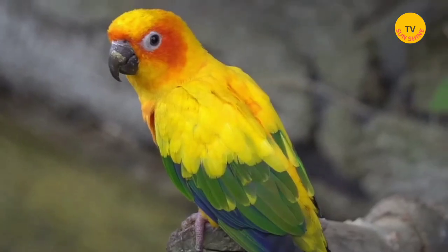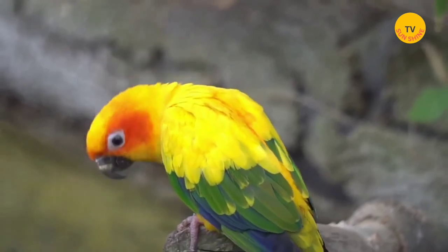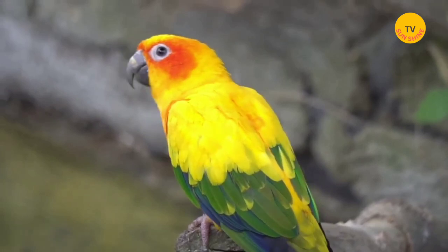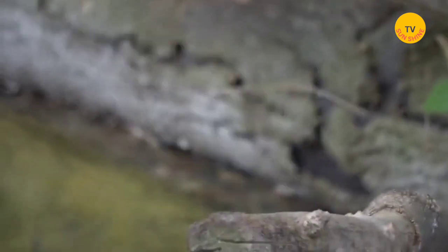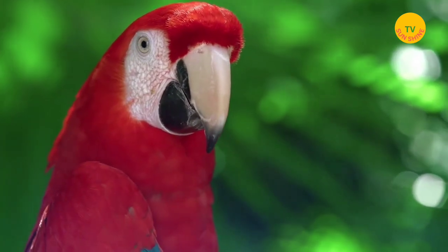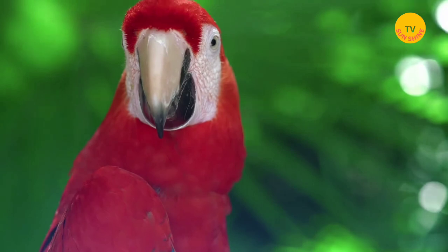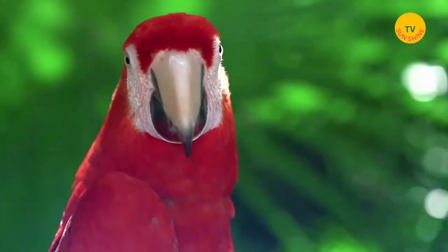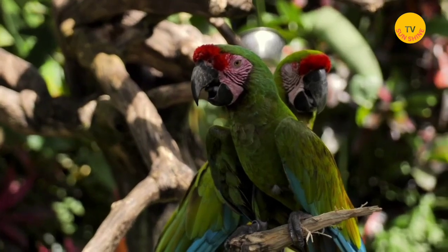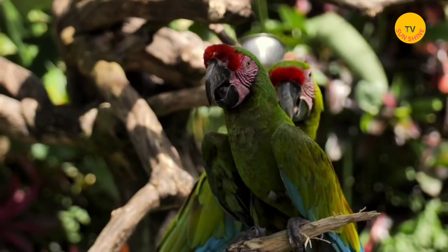Parrots are primarily herbivores, and their diet consists mainly of seeds, nuts, fruits, berries, and sometimes flowers. Some species, such as lories and lorikeets, have specialized diets that focus on nectar and pollen. Parrots' strong beaks allow them to crack open hard shells, such as those found in nuts, and they are often seen holding food in their feet while they eat, using their zygodactyl toes to manipulate their food much like humans use their hands. In addition to their plant-based diets, some parrots are opportunistic feeders and may consume small insects or other invertebrates if the opportunity arises.